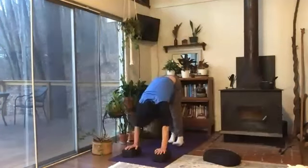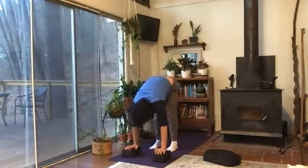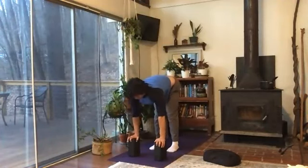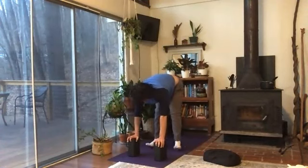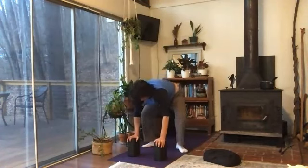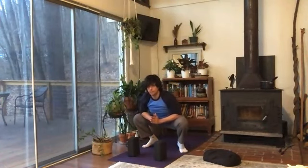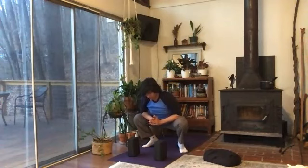Walk your feet forward. Inhale up, flat back pose. Let's turn our feet out, our toes out, and exhale, sit down, squat posture. Let your head hang or try to keep your spine upright. Either version is fine. Just breathe equanimously.